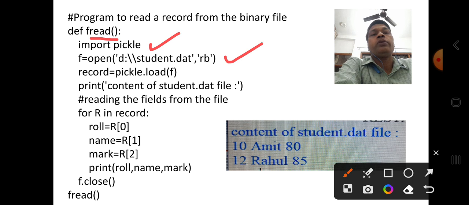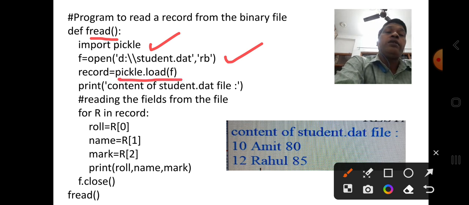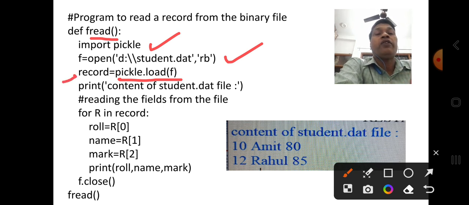Record is equal to pickle.load. This will read data from a binary file and a reference is created for record. Record has a reference for the data that is read by your pickle.load function.